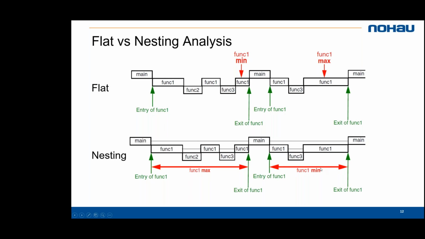And of course, this is also the case if you have interrupts and so on. If an interrupt would occur here and you execute some interrupt routine and so on, it will still keep track of this maximum execution time, so to say. And actually, there could also be a task switch here in between as well. But with flat analysis, you have no idea about that. So with flat analysis, you don't know how long it takes to execute the function from entry to exit. But with nesting, you do.